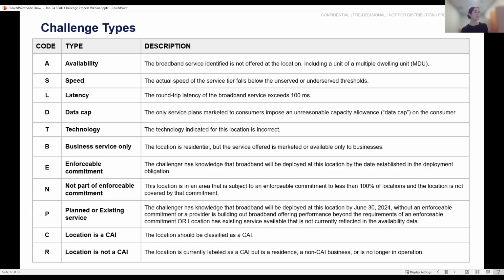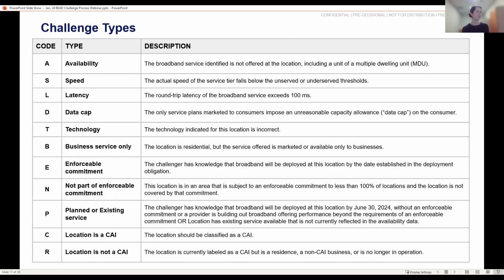This is a recap of all of the challenge types. I won't go through all of these in detail just for time's sake, but maybe a couple of flags here. An availability challenge: if your experience in terms of accessing broadband is different than what's reflected on the map, you can challenge the availability of broadband service at your location.